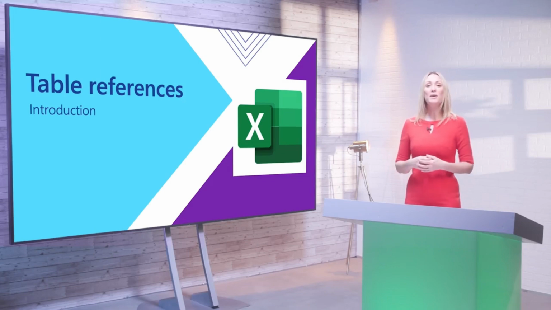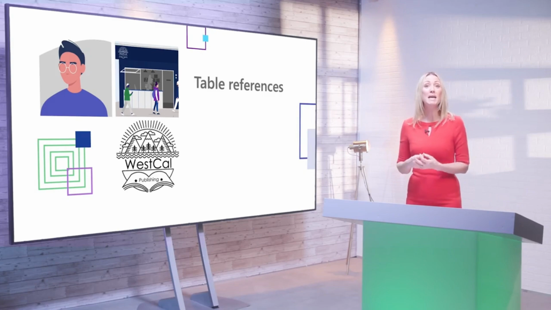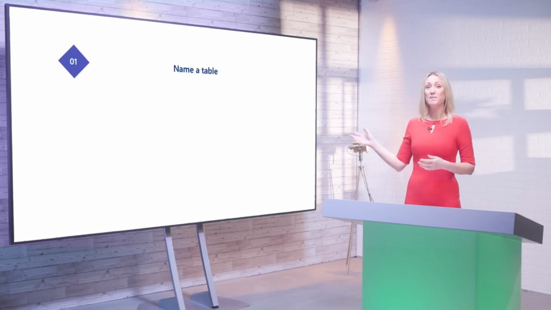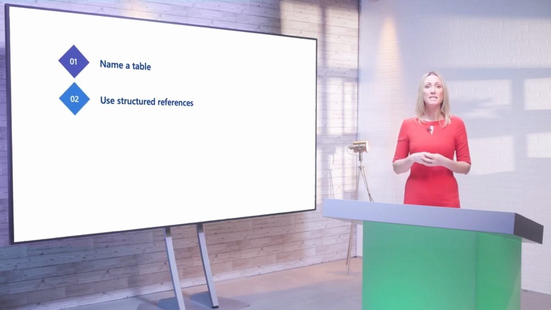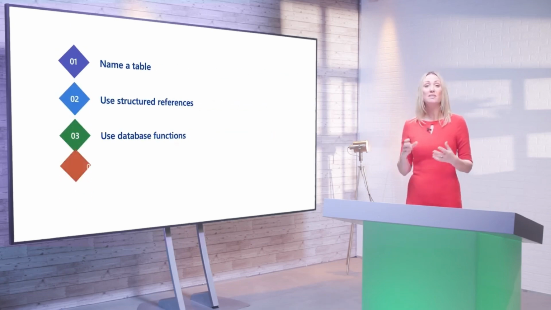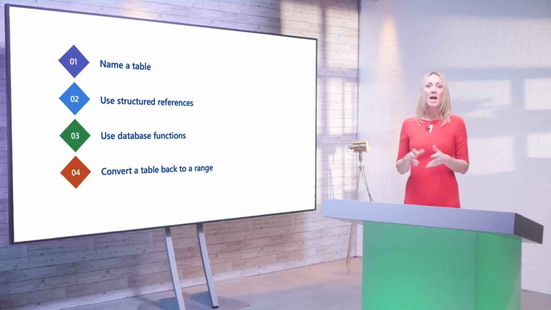In our scenario, if Thomas gives his table a unique name that clearly describes the purpose or use of the table, he makes the structure of his workbook and the formulas he uses easier to understand. By the end of this lesson, you will be able to name a table, use structured references, use database functions, and convert a table back to a range. Let's start by exploring how you can name tables.